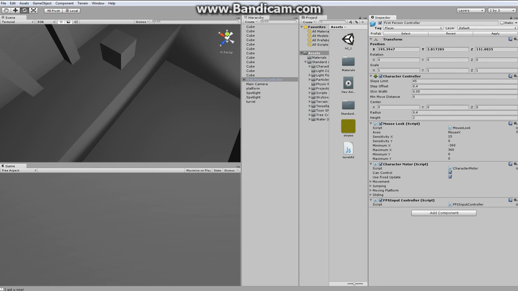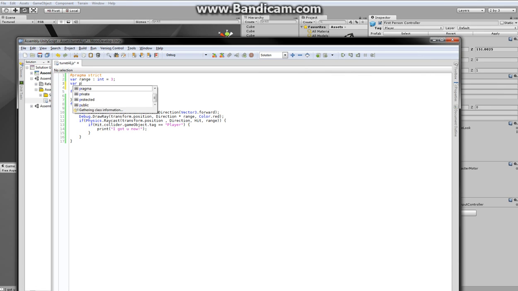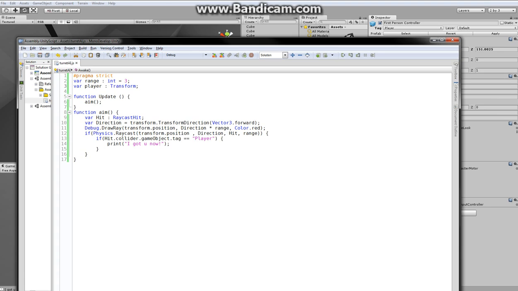Alright, so once we've done that, we can go back into here, and we can create a new variable. Var player, a transform.